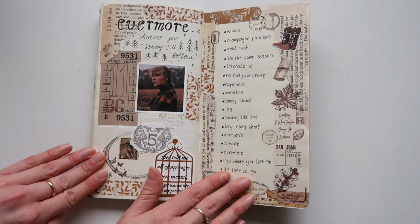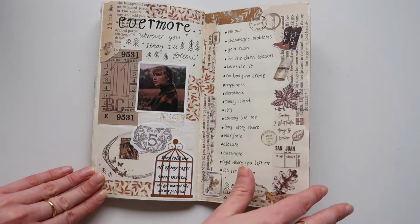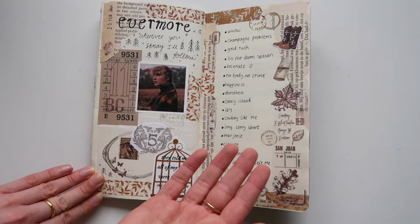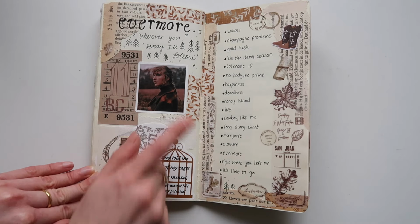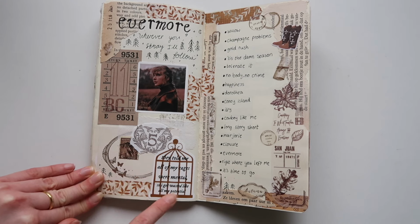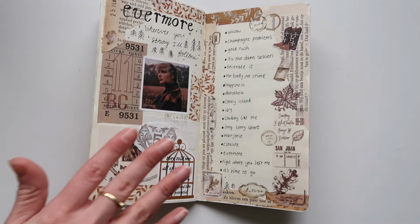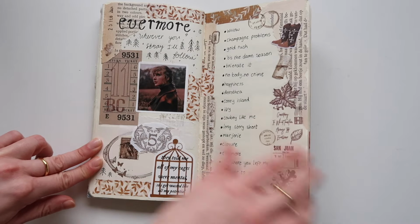And then when I got home, I ended up doing some journaling about Taylor Swift. So I've started creating spreads of each album. I'm a massive Swiftie, if you didn't already know. So I added these stickers on, although I keep realising that I keep adding the wrong stickers. Like this lyric is not from Evermore, it's actually from Folklore, and I did the same on the Folklore one. I ended up putting stickers from Evermore on it.